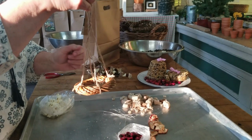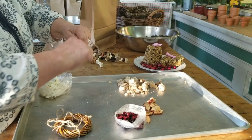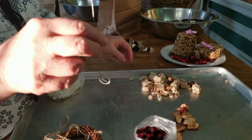And then I'm going to take these four wires that I have. Again, if they've been bent, try to smooth them out as smooth as you can. And on the bottom, you can use your needle nose or just your finger. You're going to make a little curl in the wire like that. And that's going to hold all of your good food for the birds on.